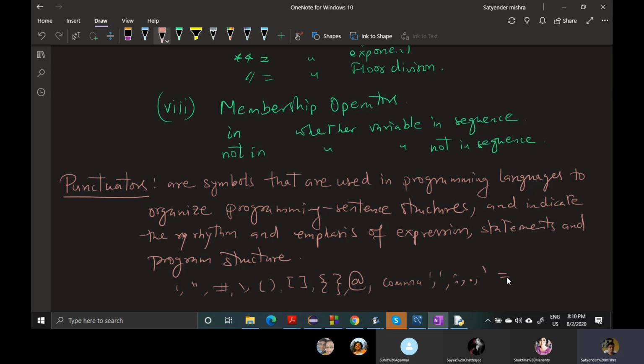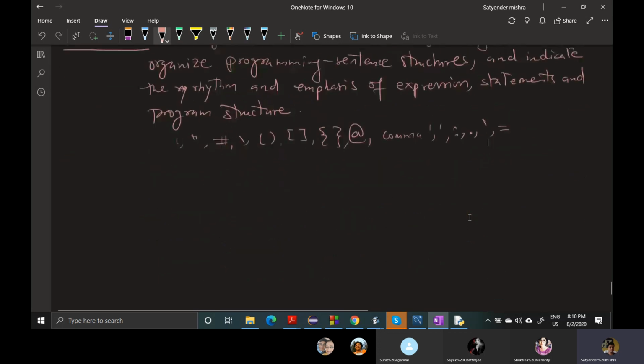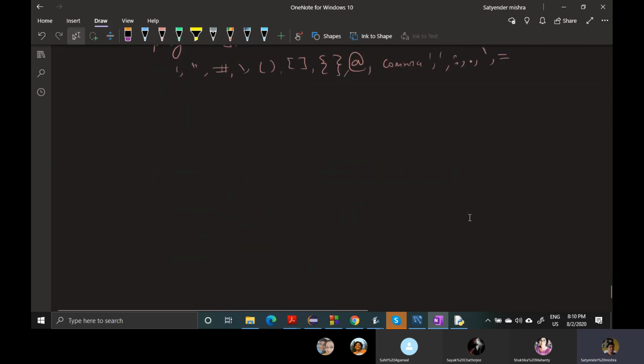And we have equal to, so equal to is also a type of punctuator. So let me show you the bare bones of a Python program, so that I can start programming from the next class.